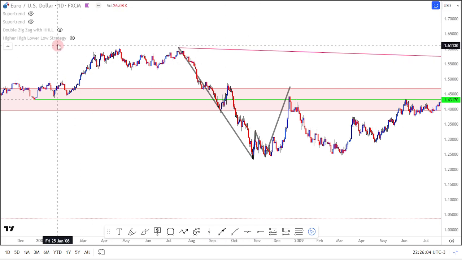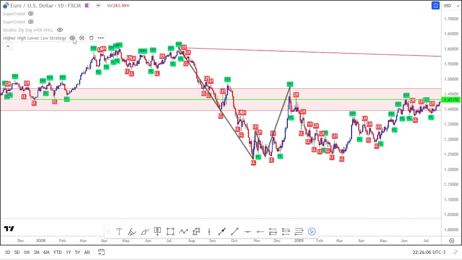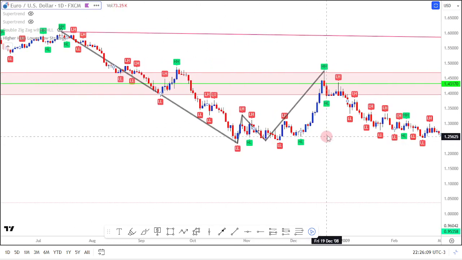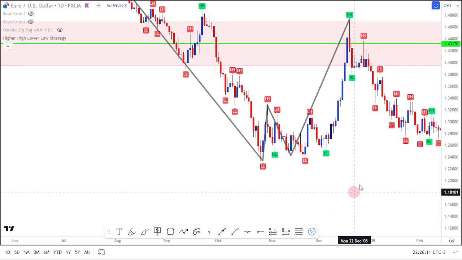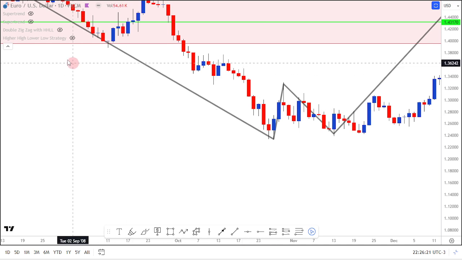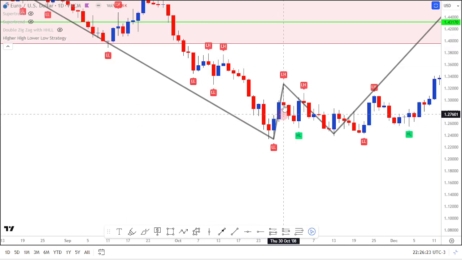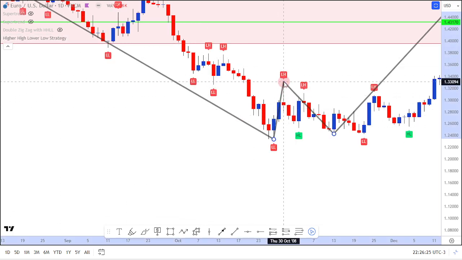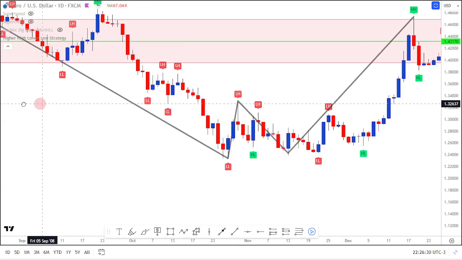Okay, you guys remember the indicators? You can see here what the indicators are telling me right now. Okay, you can see it's a lower high. The indicator is telling me it's a lower high. So for me, I no longer need to use the indicator because I already know. But for you guys that are just coming into this, you don't want to consider this as a higher low. This is a lower high, as the indicator is indicating.